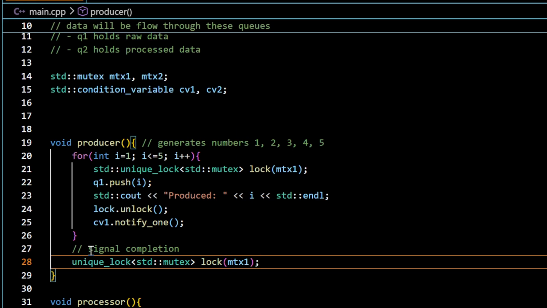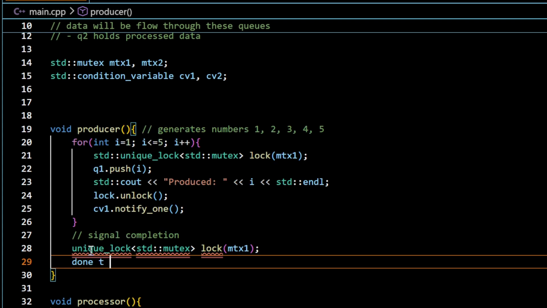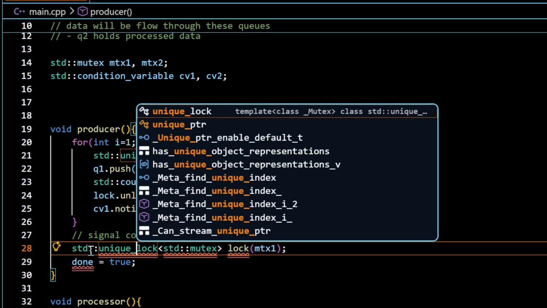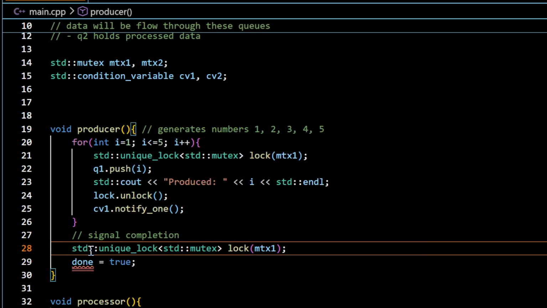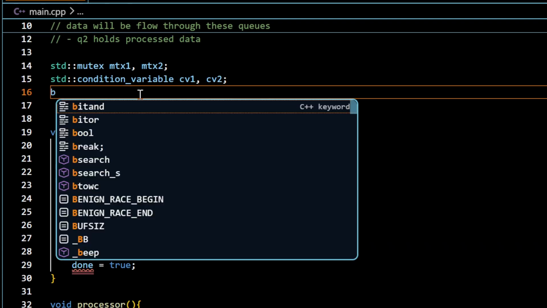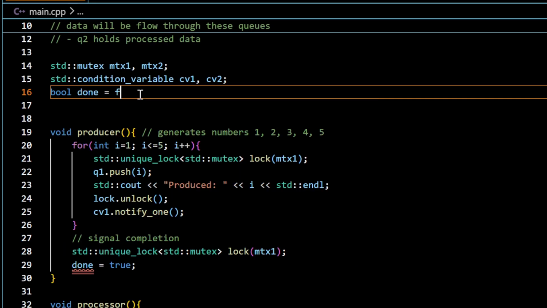we do locking, and then this is the variable that indicates that it is completed. Done is true, so probably we have not created this variable. So let me create a variable. And then we have done equals true.